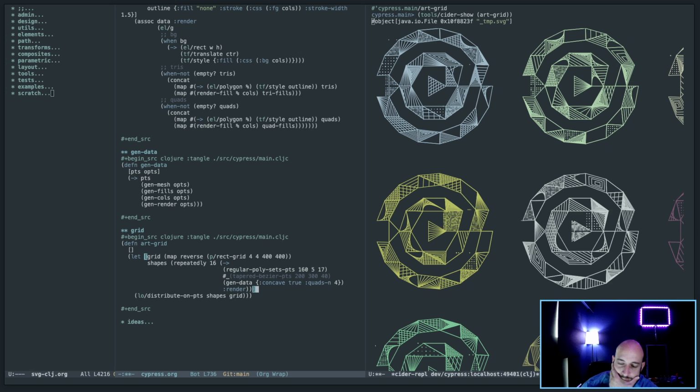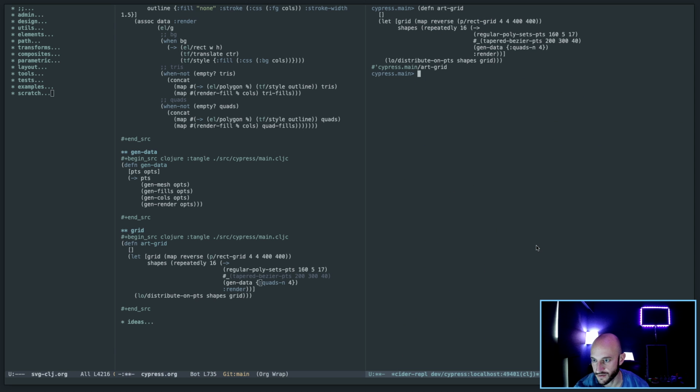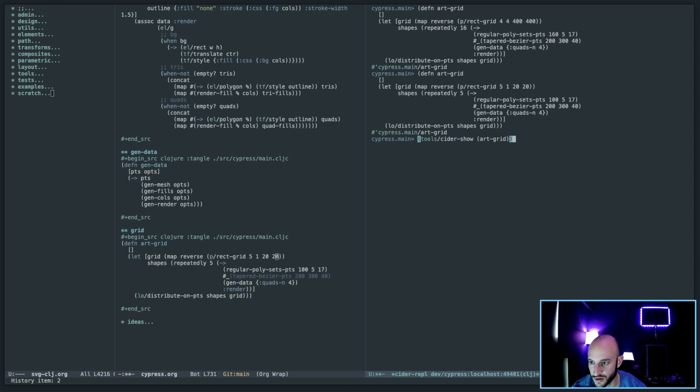By the way, this concave thing is what I need to take out for it to fill itself in again. Let's actually make these 100. And here, I'm curious what it looks like. So let's do 5 again, and let's do 5 by 1. And let's only make it a gap of like 20. Let's see what this looks like. I'm not sure it'll look good.